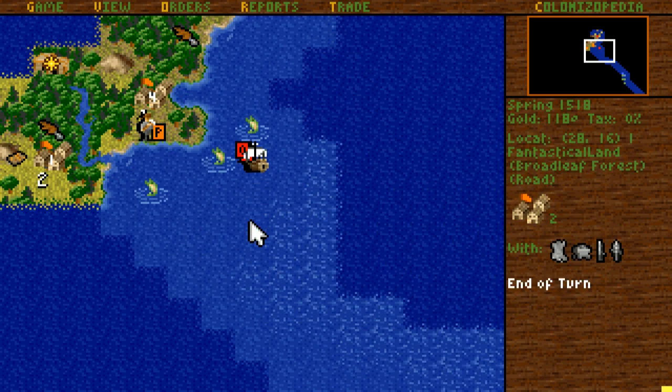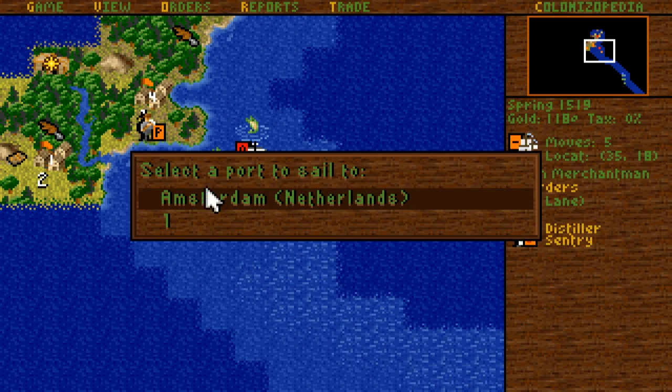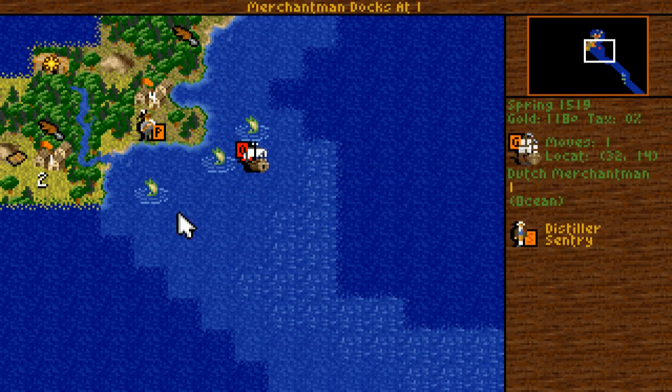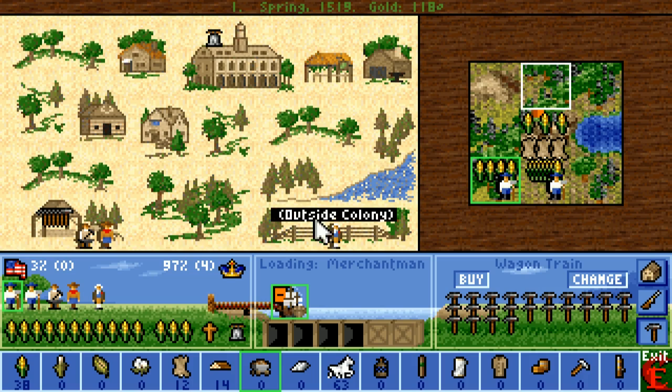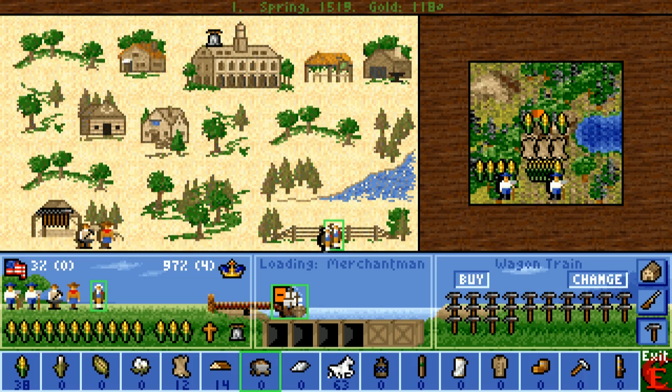I need to get that wagon train up and going. So it's a little tiny base up and running. I can go to Colony 1. And as you see, we've discovered a very small part of... we need more of those. Very small part of America. Medica. Or Fantastical Land. Fantastical Land. Okay.